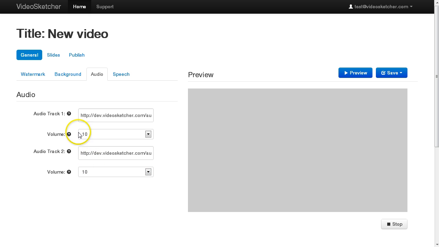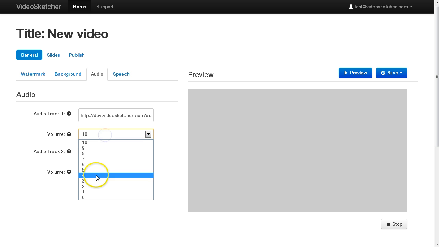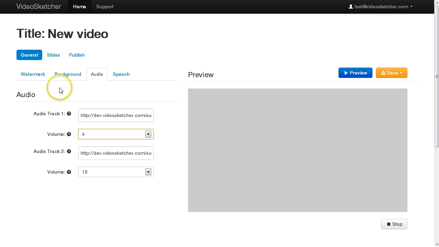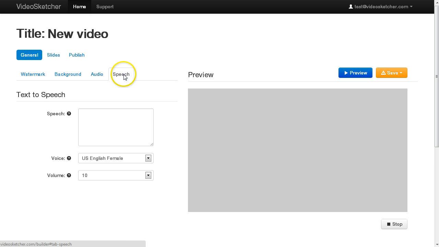It pulls images from the internet. Usually this might be something like your Dropbox account. You drop your files into a public folder, and I'll cover that in more detail in another video. But the main thing here is you have a couple of audio tracks you can set. Now you don't have to use these. A typical setup might be you have an audio track, and you might set the volume down to maybe 3 or 4, but then you use text-to-speech on the individual slides, and I'll show you that as well later.